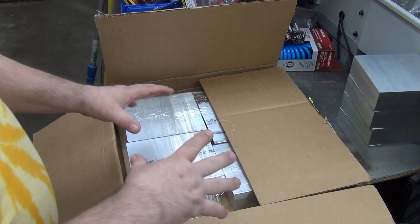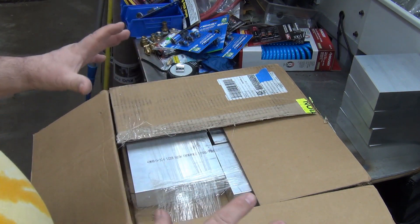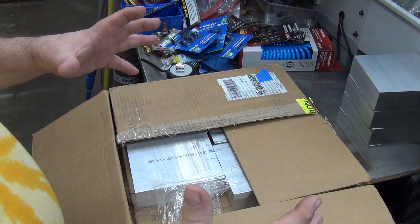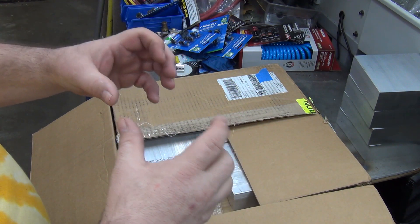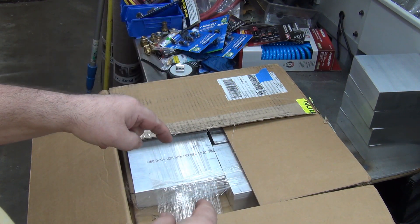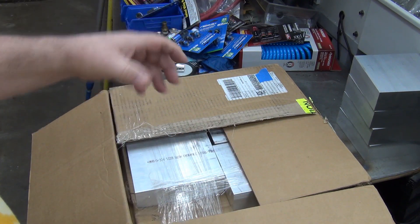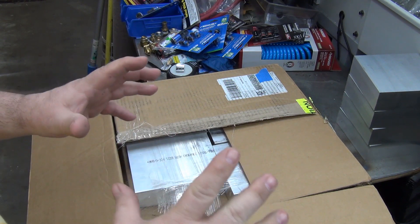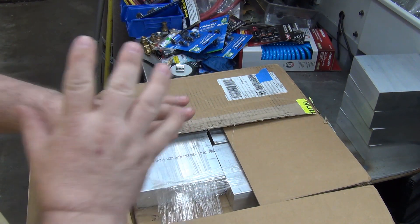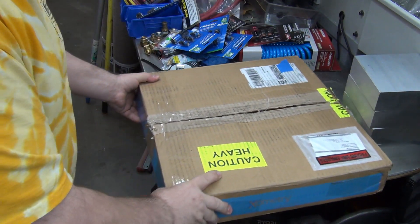Here's the thing — even though these were a couple bucks more than the previous February price, and that price may have gone up quite a bit since then — I had to buy that stock in a 12-foot stick, cut once for shipping and transport. That left me with an 80-pound 2x6x6-foot piece of aluminum I had to bring into the shop and spend hours on the bandsaw cutting up, wielding, moving, measuring, marking, cutting. Even if this was within $4 a piece of that old price, I'd pay that in a heartbeat. I'm not looking to do high volume — really pleased with that.